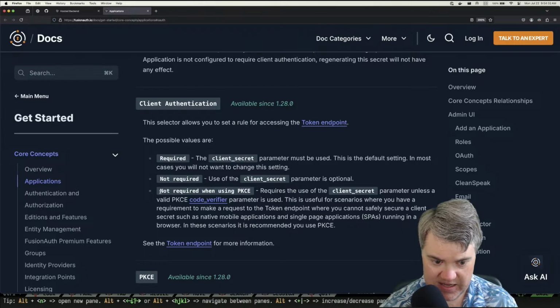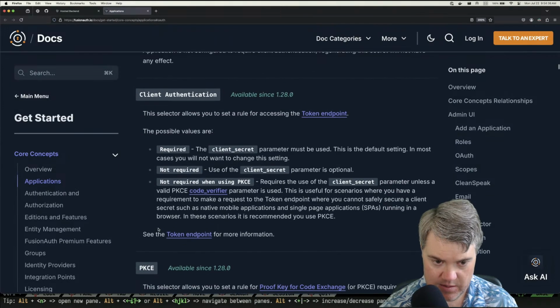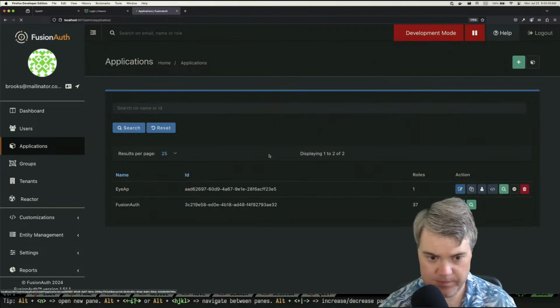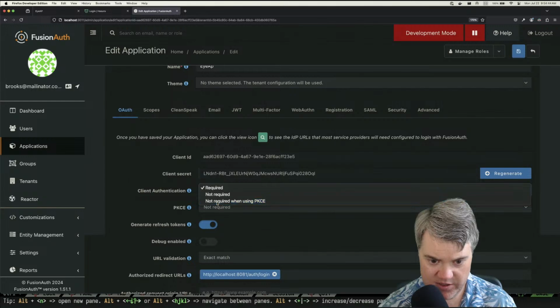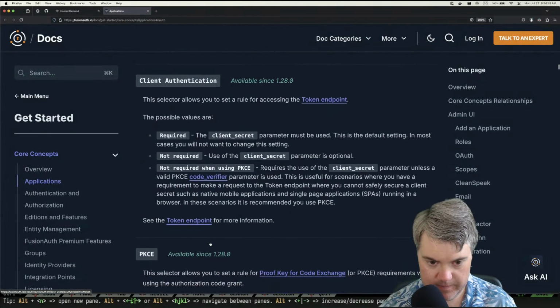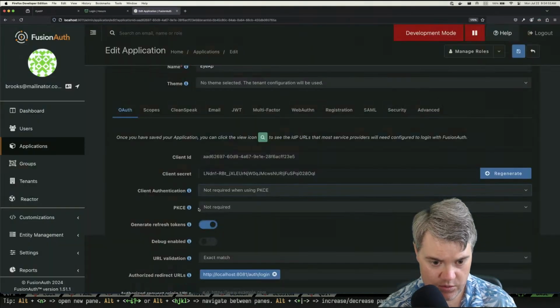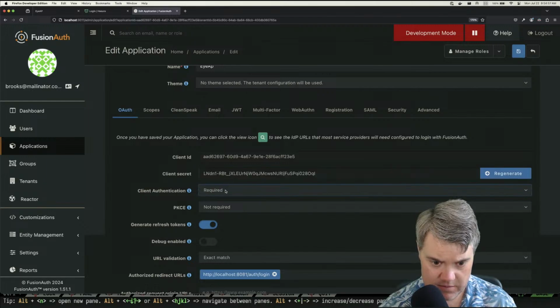So basically, client authentication would be not required when using PKCE. So, oh yeah, did that get added in? No.